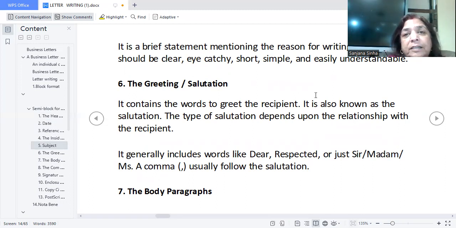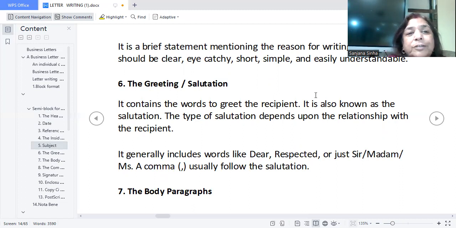For example, if you're writing a letter asking for leave, then we must mention this in the subject line. So subject line: leave for 5 days, starting this date to this date. Sometimes we don't even need to read the entire letter. If the subject line is enough, then that's it. But of course, we do not only write the subject line, we need to write the complete letter. But the subject line has to be clear, compact, eye-catchy.